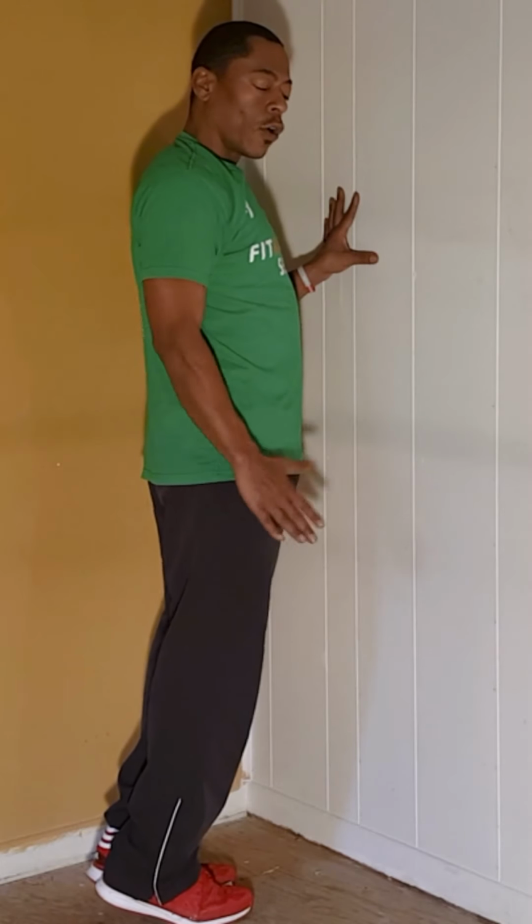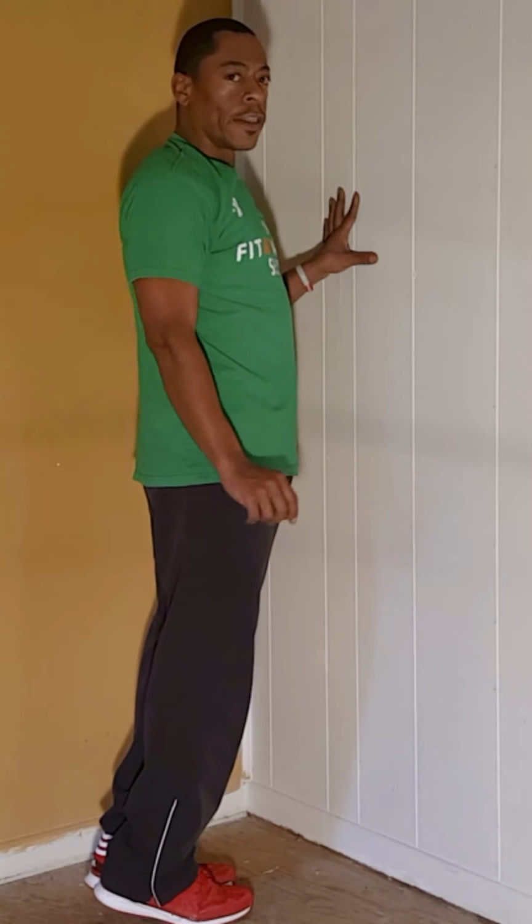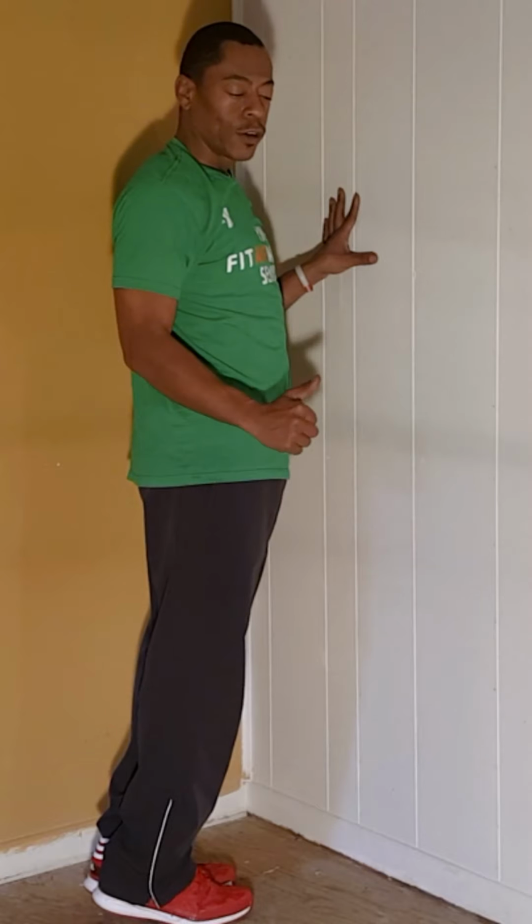Right now the leg is more than likely fatigued, okay? If your ankle is shaking, or you feel your ankles going to the left and right, that is how you know the ankle is fatigued. The ankle is not designed to go to the left. The heel is not designed to go left and right, ladies and gentlemen. We want that heel to go straight up in the air.